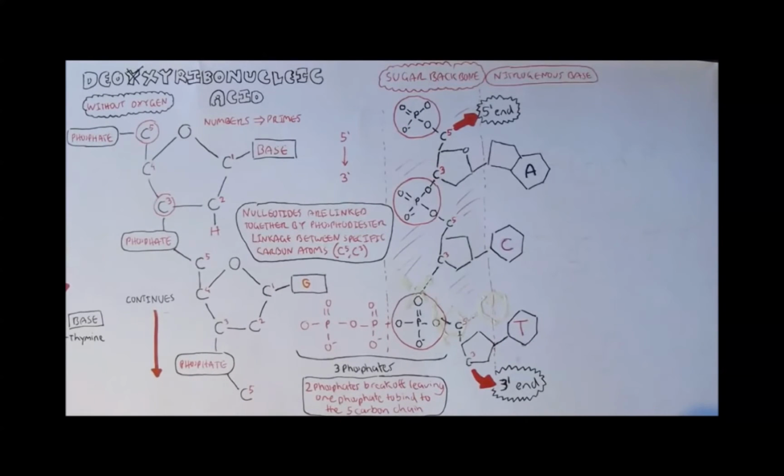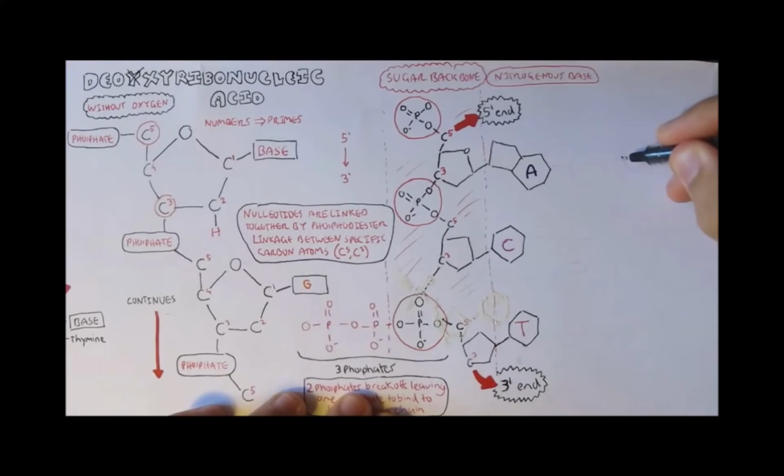So as you can see from this single strand of DNA, the beginning is always a phosphate attached to the 5th prime carbon, and so we can call it the 5' end. And the bottom is always a 3' end. Why are these 3' and 5' important? Well, it's because DNA synthesis is always done from a 5' to 3' end.